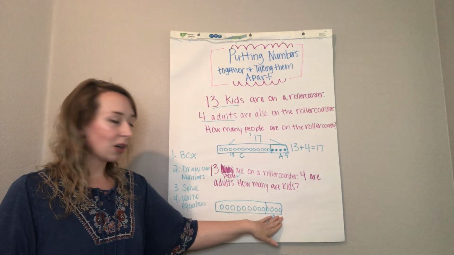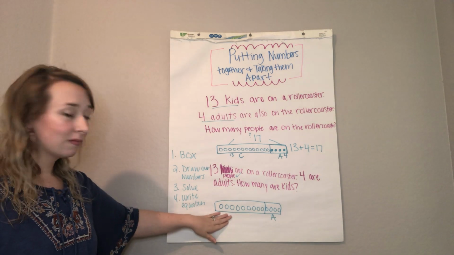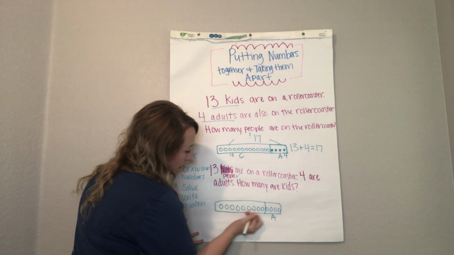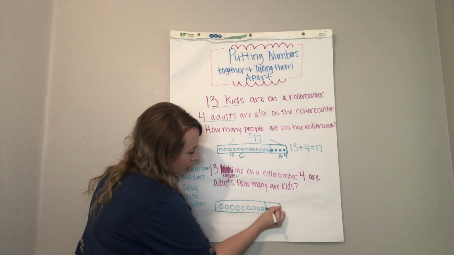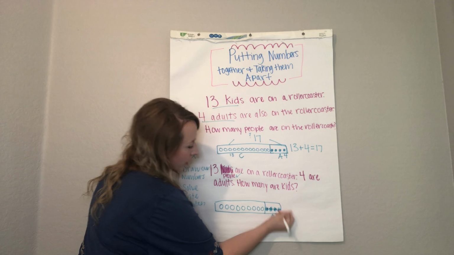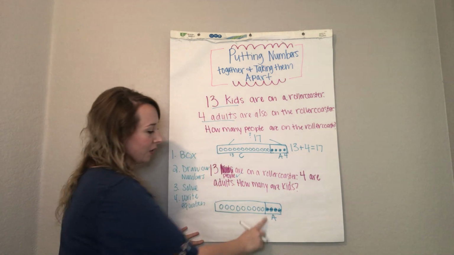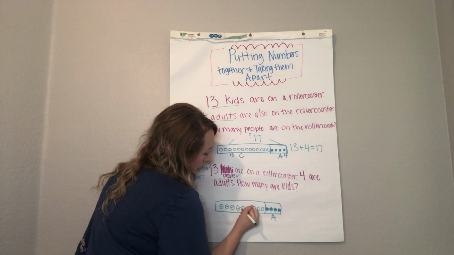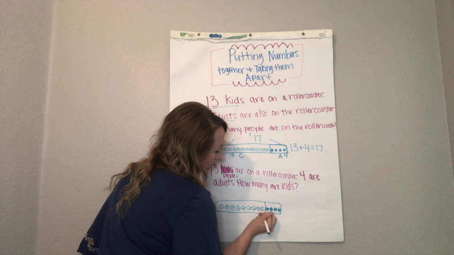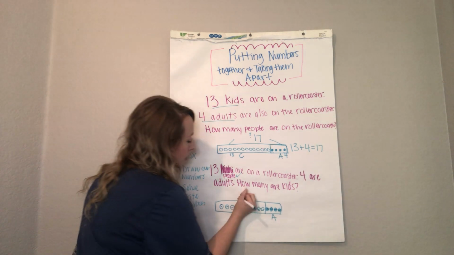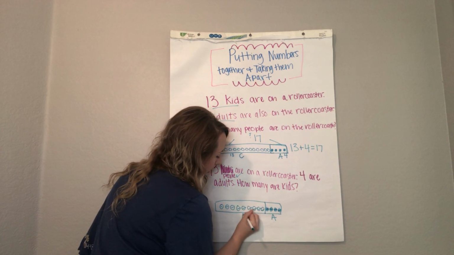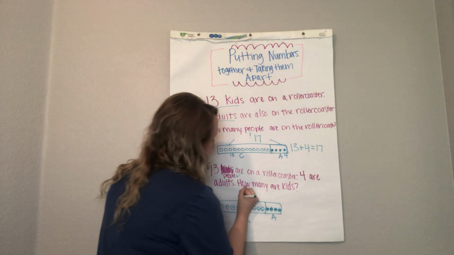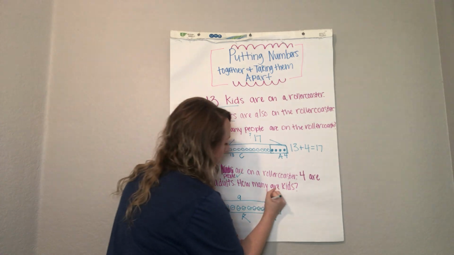So if these are my 4 adults, that means everybody else is kids. So let's count them up here. Counting with Miss Gordon, how many do we have that aren't part of the adults? So I'm gonna color those in a little bit so I can tell for sure they're separate. So let's count up all the kids now. 1, 2, 3, 4, 5, 6, 7, 8, 9. So I'm gonna put a K down here for kids. So I have 9 kids and I have 4 adults.